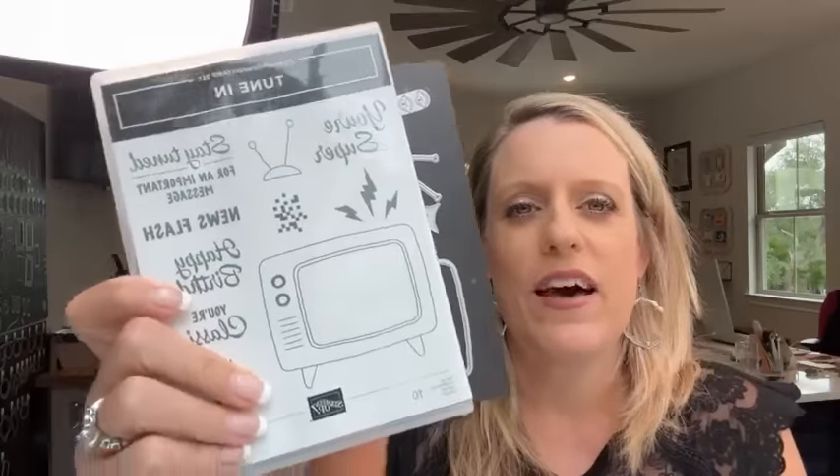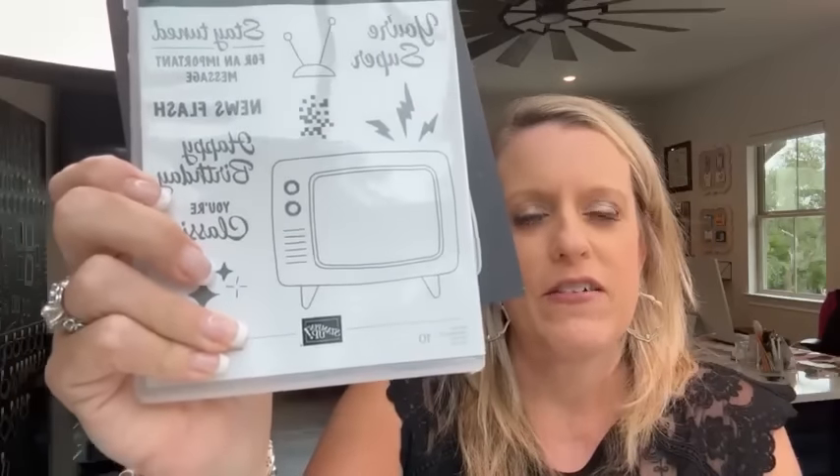It's time for Facebook Friday! Today we're going to use the Tune In bundle - so cute. As I was playing with it, I was thinking this TV reminds me of my grandmother's TV. She had one that sat on the floor with wood paneling. TVs have come a long way in a very short amount of time. This is a retro TV set and I've got three really cute projects for you, plus two bonus projects. I usually post one on Thursday and one on Monday, but I posted my class-to-go yesterday, so I'll post both of them next week.